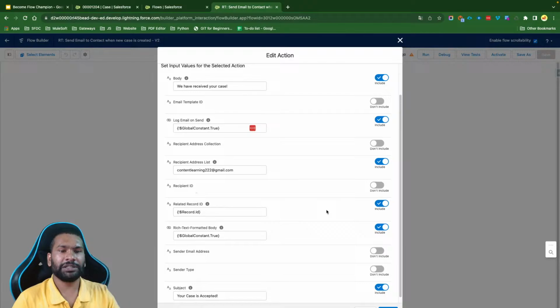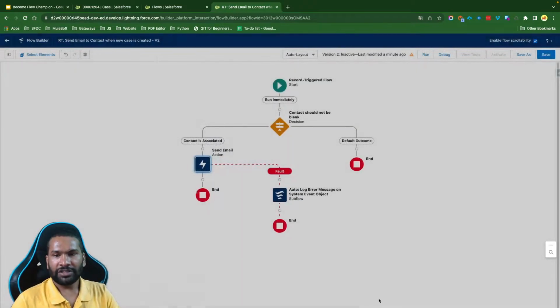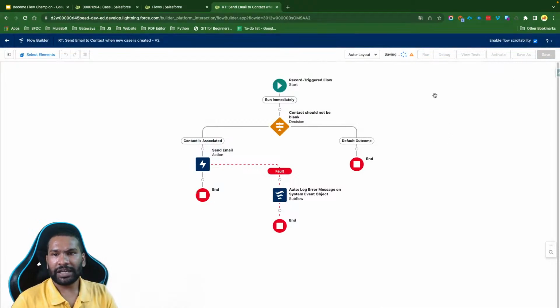This is one thing that I really forgot, so this is really needed. We really have to put record ID here. Under this record ID, our log, the email message, is going to get generated. So let's click on it again. This time we should not see any warning message.